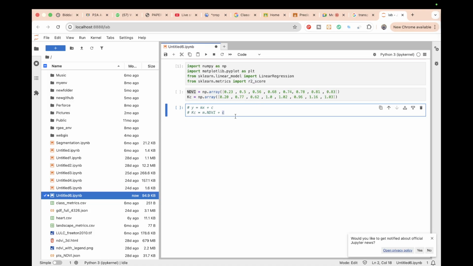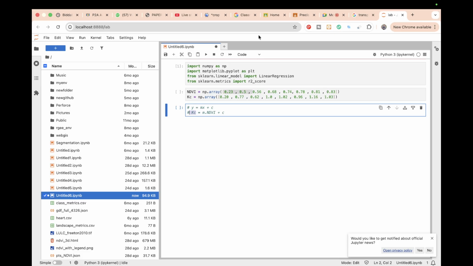The NDVI value is different, and if the NDVI value changes, then the KC value also changes. So in this equation, if I know the c value and the m value, and I already have the NDVI value, then I can easily predict the KC value, and apply this equation on my NDVI map to predict the KC map.